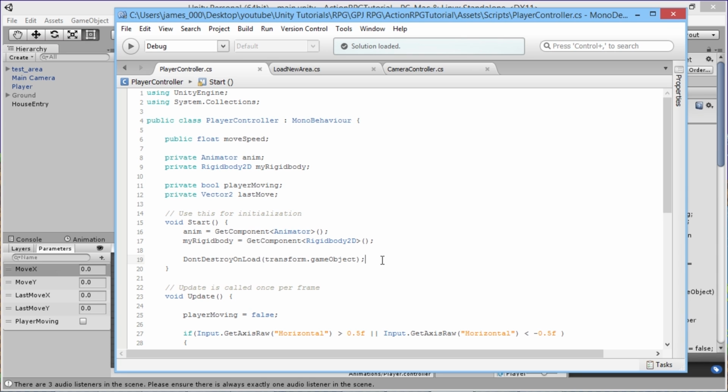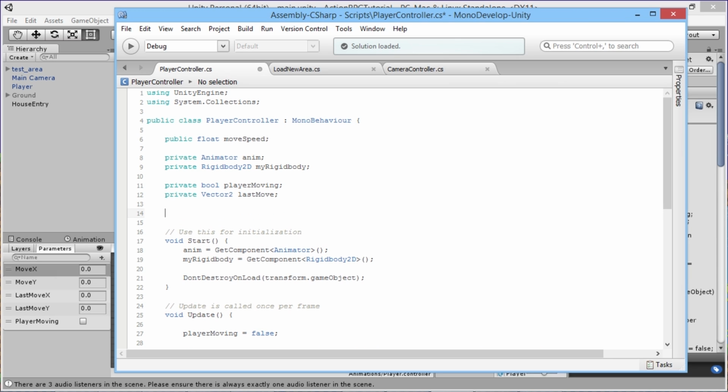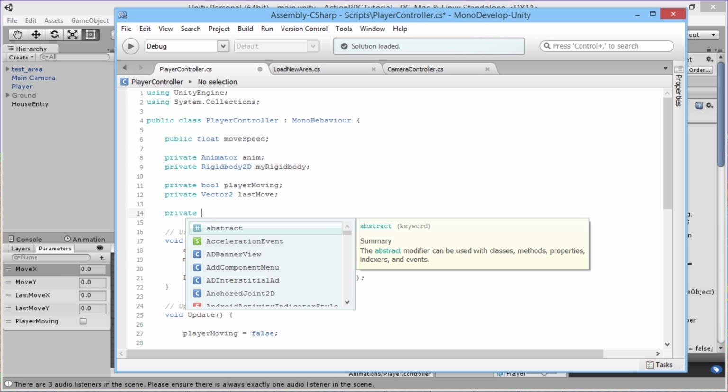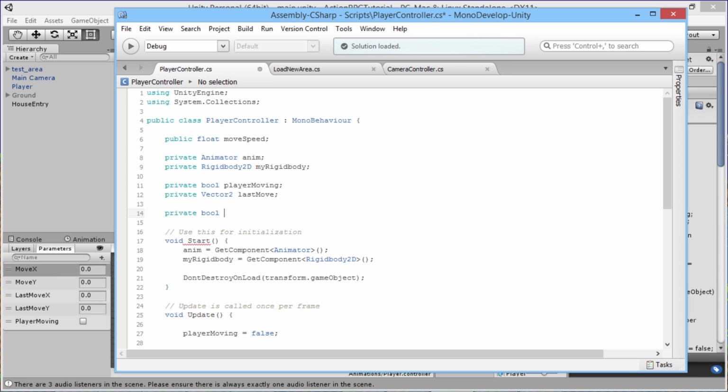we just basically have a check to see if a player has already been created, and if it has, then we don't want to do anything. So what we will do is create a private bool. Actually, we'll make it public. No, we'll leave it private. Player exists, and this is what we're going to use to determine whether the player exists. And as we covered before, a bool is just something that can either be true or false, and it's a checkbox. So we have a bool for the player existing.